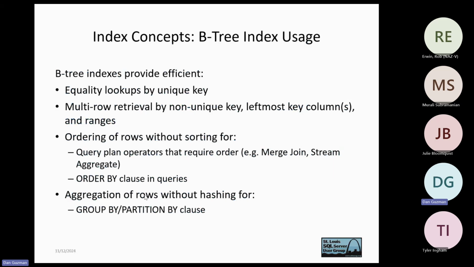And because it's maintained in logical order, it can order the rows without sorting for query plan operators that need order, like the merge join and the stream aggregate, order by clause queries, and aggregation of rows without hashing when you have group by and partition by clauses.